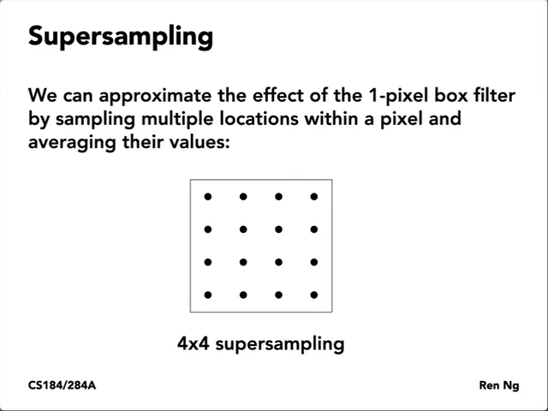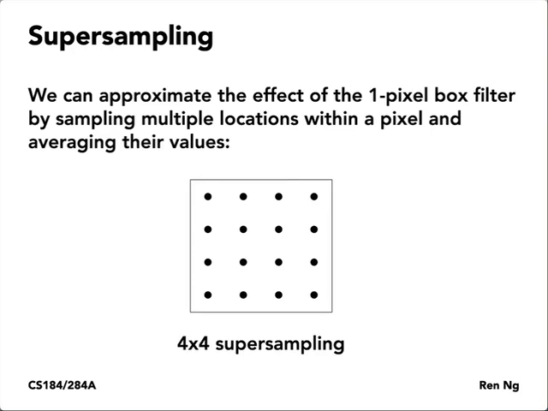So I want to propose a different approach, which is actually to approximate this anti-aliased answer that we're seeking by more sampling, or what we'll call super sampling. What is super sampling? It's a very simple idea. Super sampling is just the idea that instead of taking one sample for every pixel, we could imagine taking multiple samples for each pixel.